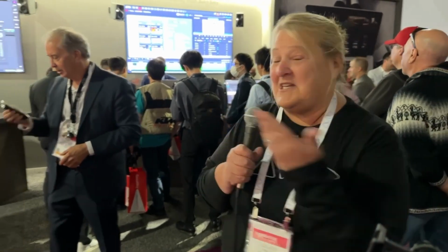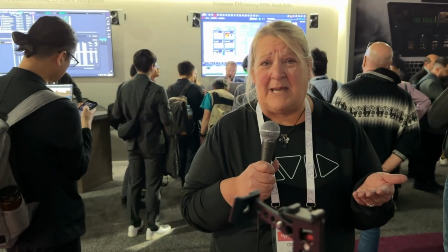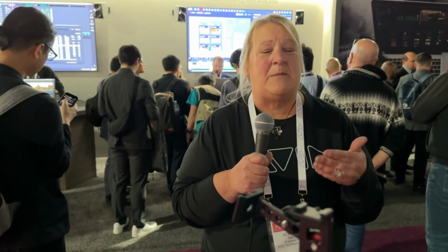So one example, our most recent Media Composer feature is Phrase Find AI. And what we're doing is utilizing new AI technologies to really help people become more efficient, to do it faster, and to be able to do their jobs easier. That's what it's really all about. We're also showing a number of new capabilities in our Media Composer for collaborative workflows. You know, it's still about remote production, it's still about being able to do collaboration and making sure that people can work together no matter where they're located.